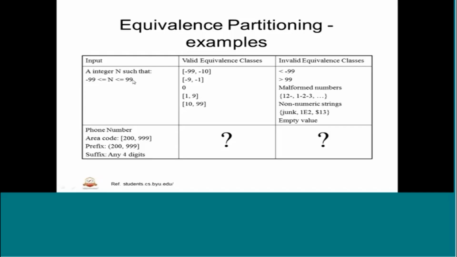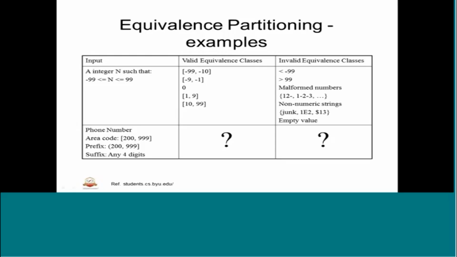Similarly, on the plus side we have 99. It can take 100, 102, 110, 200. Some we need to pick randomly. Those will all become sensible equivalence class test cases, but under the category of invalid. Why? Because as a normal case, it is not expected to take that. So this will become an invalid test case. That means the system is supposed to throw an error, or the system is supposed to behave in an unusual manner. That is why it is called an invalid test case.